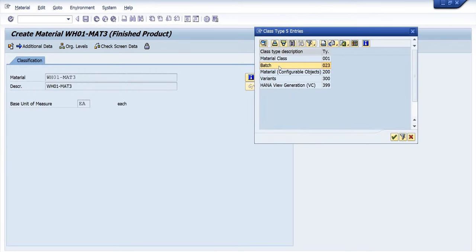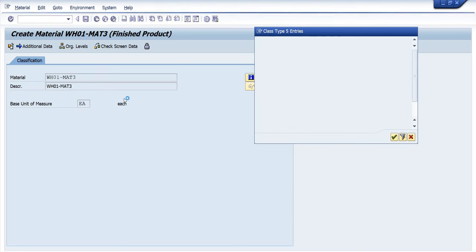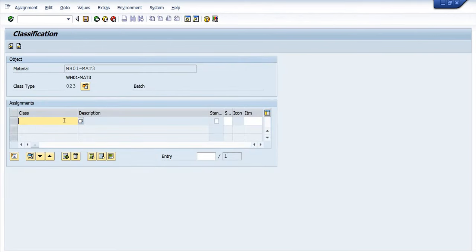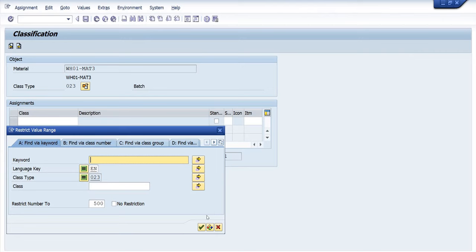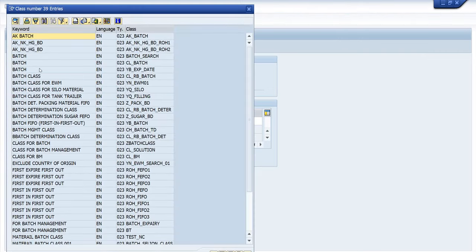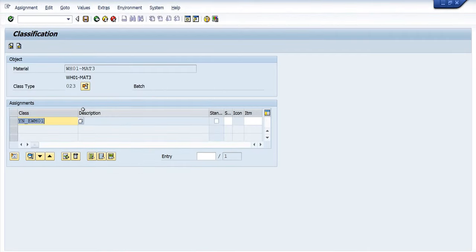Since we are using batch management at the material level, the class should be 23. Now under the class type, we need to select the appropriate class. For example, I'll use the batch class for EWM, this one. Hit enter.